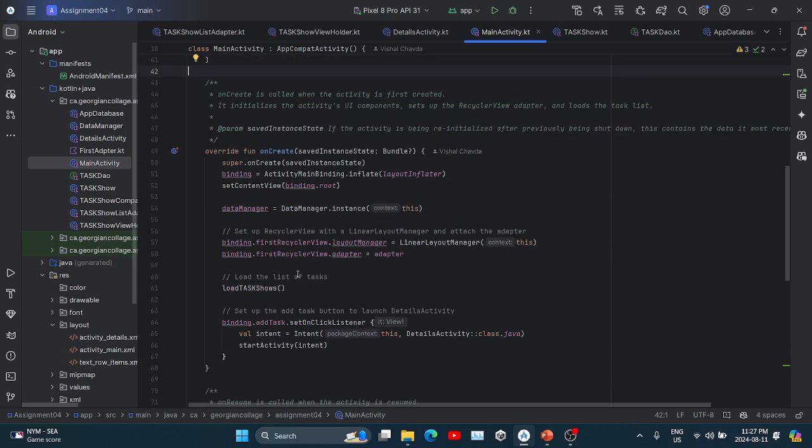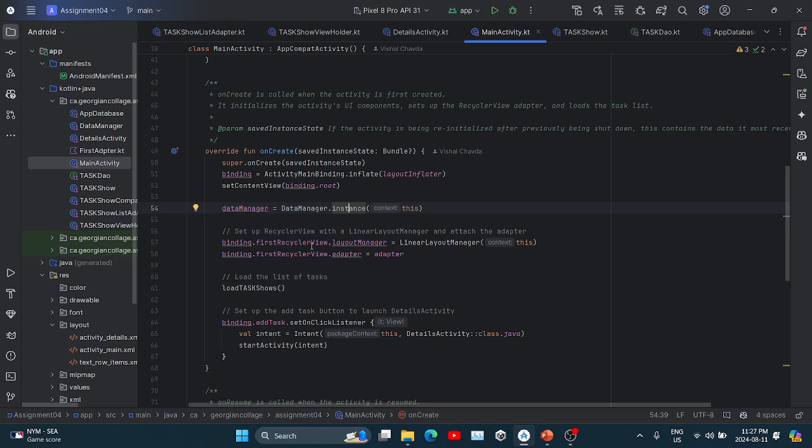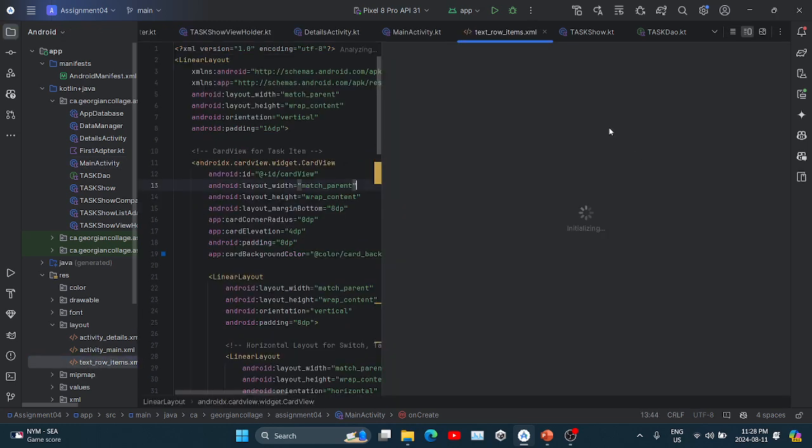So now it's down to the save instance state. On the function override, save instance bundle, the binding dot activity main binding, inflate the layout inflater, data manager instance this, the binding dot recycler view is like that.